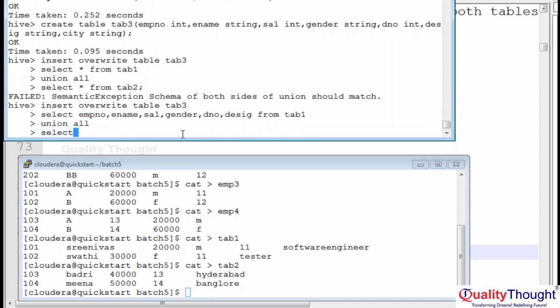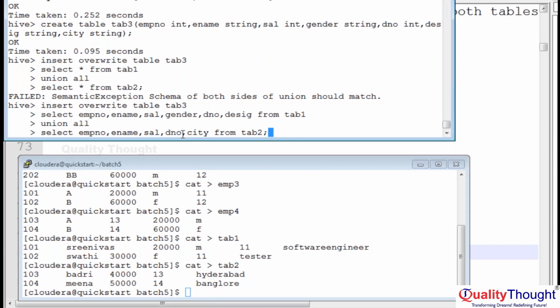Select employee number, employee name, EMPNO, comma, E name, salary, D number, city from table 2.